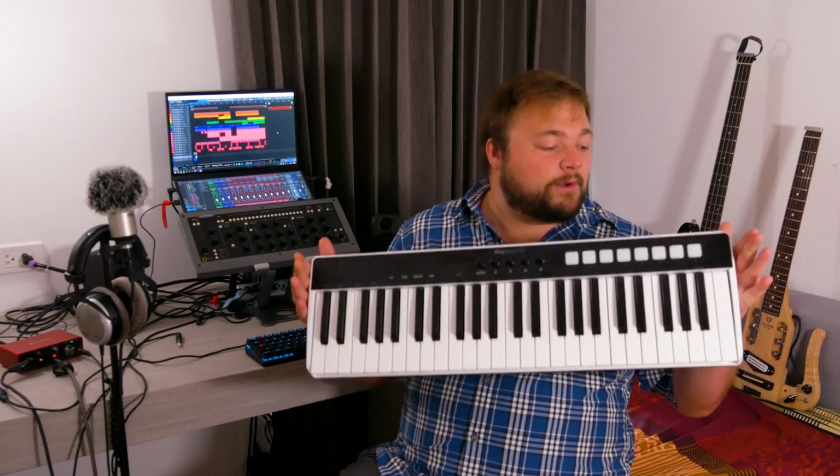So overall, those are my thoughts on the iRig Keys I/O. Do I recommend it? As a travel MIDI controller, yes, it's fine. If you're expecting the interface to be particularly usable, no, I would say not, unfortunately. But those are just my thoughts.